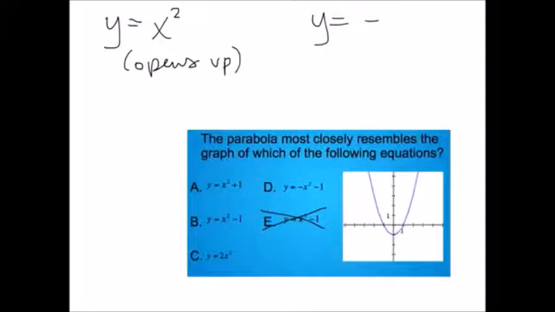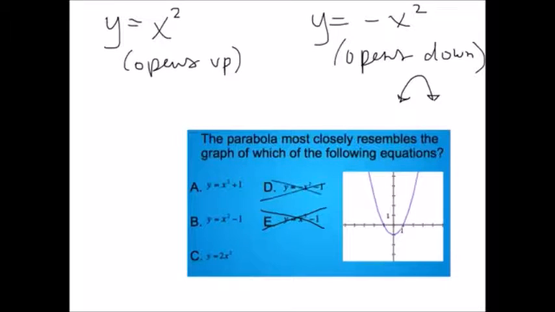If we ever have a negative number in front of our x squared, like negative 2x squared or negative 5x squared, or simply just negative whatever x squared, that's going to mean that it's going to look like a frown, and it'll open down. It'll look something like that. Now we don't have that, so let's eliminate any that look like that, and we can see that choice D has a negative out in front of the x squared, so that's going to be eliminated just because we're opening up here. Okay, so we're between choices A, B, and C, and now we're going to look at the y-intercept.